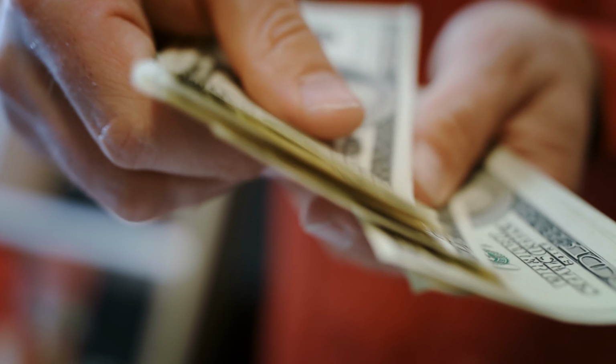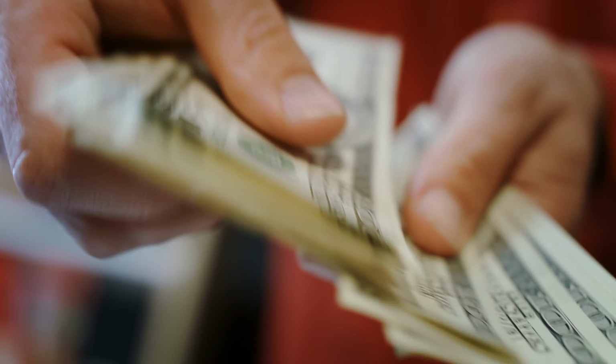Another option for loans aside from student loans is getting an auto loan. It is very possible to get a car loan with no credit because there are a bunch of other factors that credit unions and financial institutions look at. Some of the key aspects are having a down payment and having a steady source of income. If you have either of the two things that I just said, you have better chances of getting approved for an auto loan.